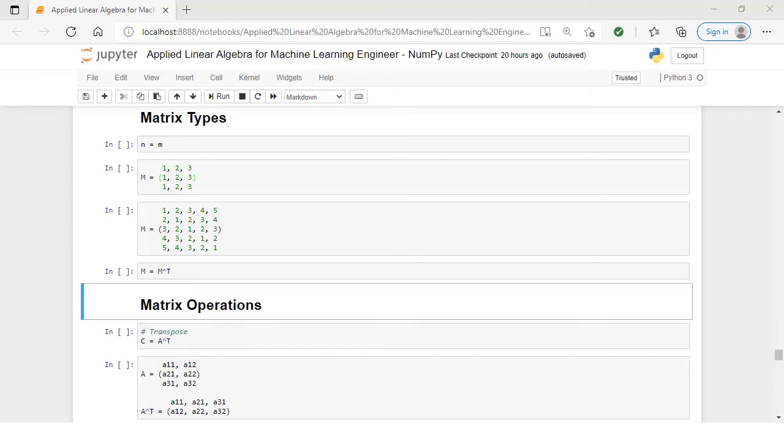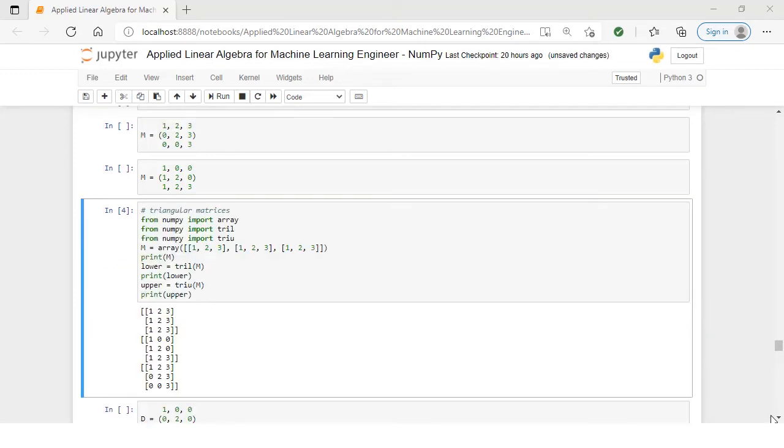Square matrices are readily added and multiplied together, and are the basis of many simple linear transformations, such as rotations, as used in the rotation of images. Next up, we have the symmetric matrix. A symmetric matrix is a type of square matrix where the top right triangle is the same as the bottom left triangle. To be symmetric, the axis of symmetry is always the main diagonal of the matrix, from top left to bottom right. On screen, we have an example of a 5 by 5 symmetric matrix. A symmetric matrix is always square and equal to its transpose.